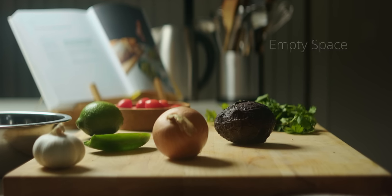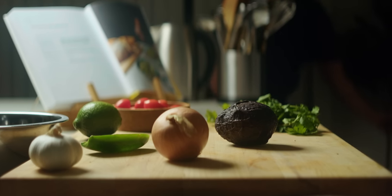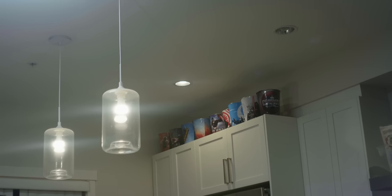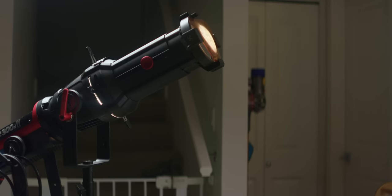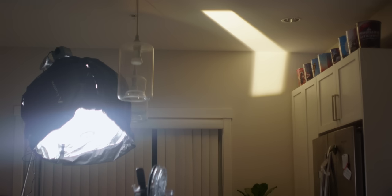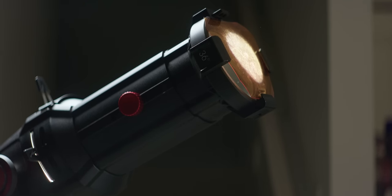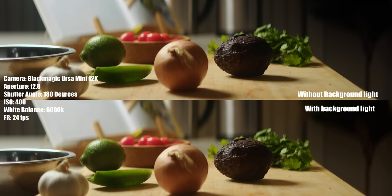When I look at this shot, one of the subtle things I'm noticing is I have some blank wall space in my background, so I filled that empty spot with a plant I had in my living room. With the blank space filled, the last thing this shot is missing is a pop of light in the background. The tricky thing about kitchens is that they always have lighting overhead, which makes it harder to create a natural-looking source of light in this shot. What I did to solve this was take my 300D Mark II LED light with a spotlight mount and shoot it directly into the ceiling making an L shape. I also gelled my spotlight mount with an orange gel, creating a subtle amount of color contrast in our shot. This way I don't actually have to put any lights directly in the background, because they wouldn't make a ton of sense in this environment.